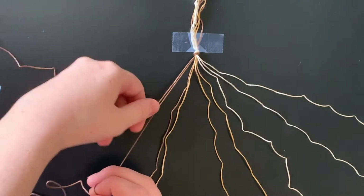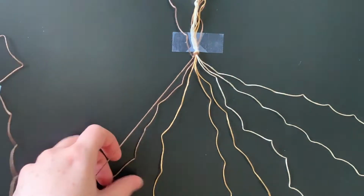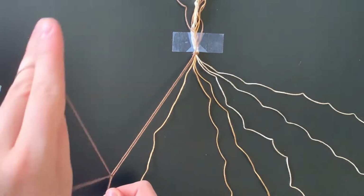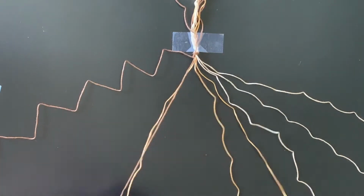You're going to want to take your leftmost strand and create forward knots on the next 5 strings. And to make a forward knot, you're going to take that string, create a number 4, and then pull the end of the string through the middle, and repeat that again to create the full forward knot.